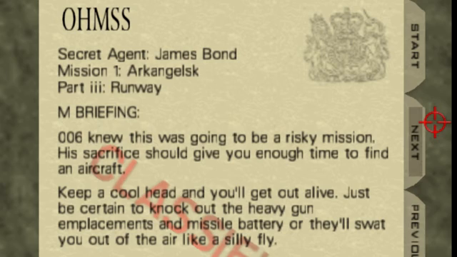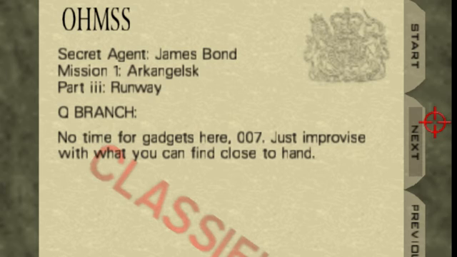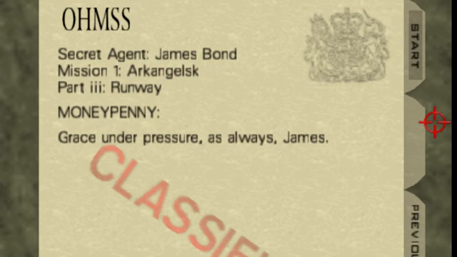006 knew this was going to be a risky mission. His sacrifice should give you enough time to find an aircraft. Just get out alive, take out the heavy gun encampments and missile battery, or they'll swat you out like a silly fly. No time for gadgets, just improvise with what you can find close to hand. And Moneypenny says, grace under pressure as always, James.